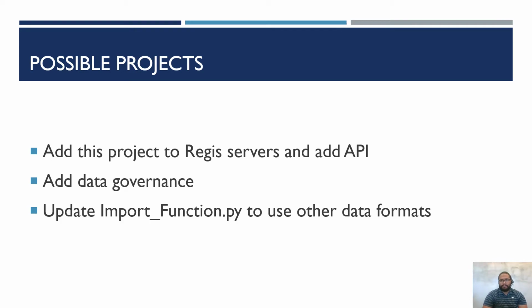And then I would like to add data governance. The data governance would be needed because of the fact that anyone can upload these files, and there needs to be a way to make sure that there is some kind of control and that we're not just randomly uploading data sets and letting them sit there without being used. Last, I would like to update the import_function.py to use any kind of data format.